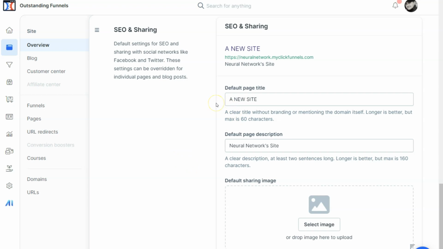So just make sure your site is labeled properly with your company name, brand name, that sort of thing. And your separate pages and funnels will be able to have their own site titles as well.